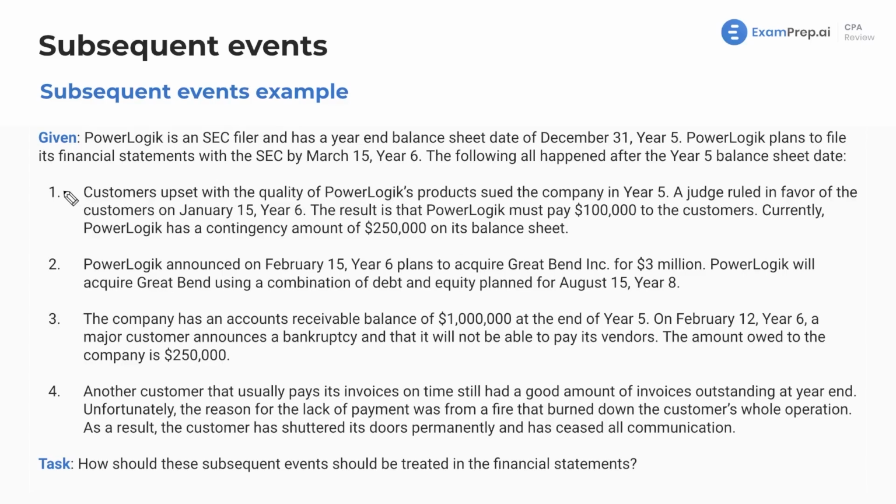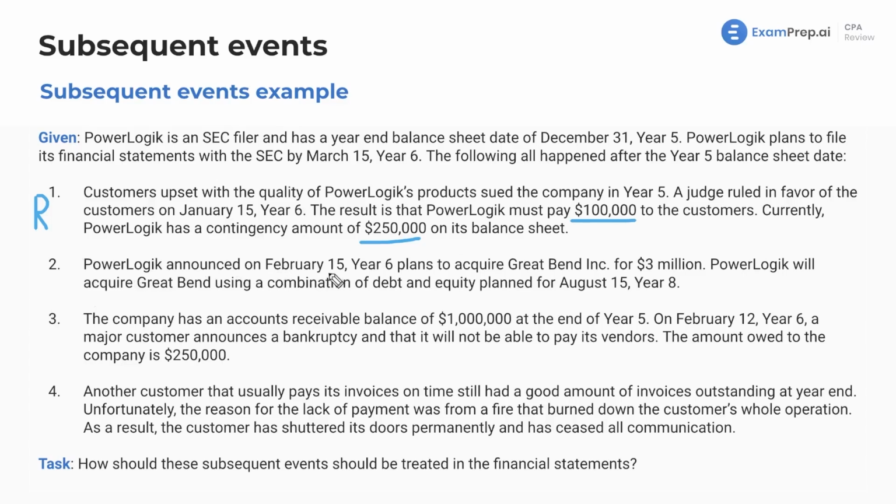And yes, we are going to record it because it actually affects our numbers. Because this was recorded on the balance sheet, now we need to adjust our numbers to this number. So what are we going to do? We're just going to simply make a journal entry to reduce our contingency amount by $150,000 to get to $100,000. Very good. I'm going to give an R for record or recognize. R can stand for either.